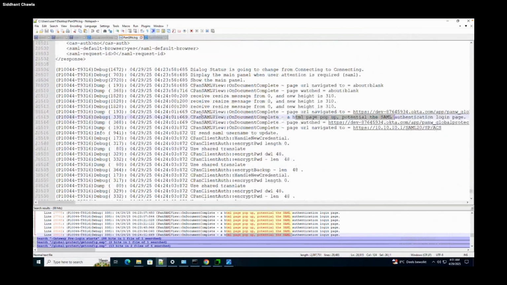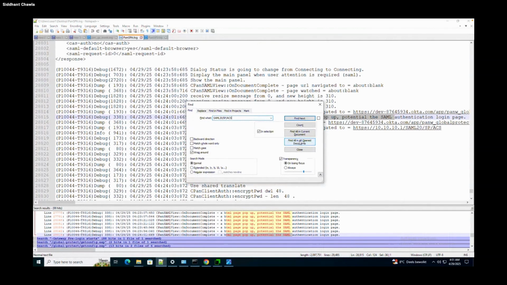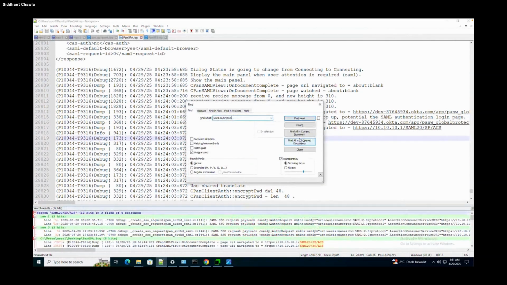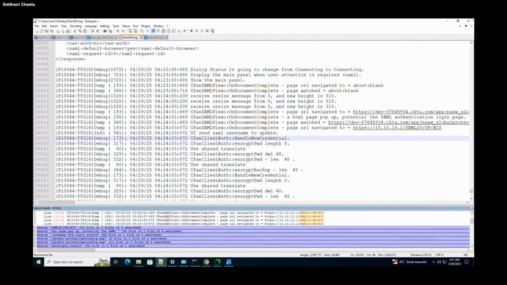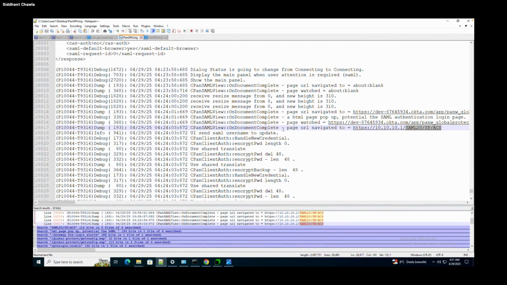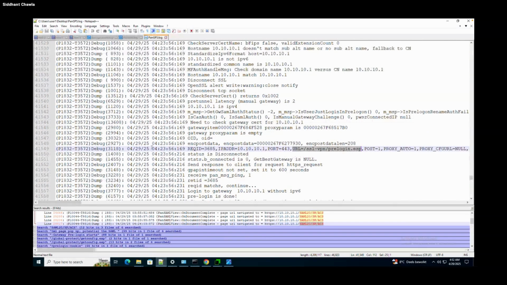PAN GPA. Oh, sorry. So the page navigated to this. This is the ACS URL. See the timestamp 4:24:03, and the get config was initiated 5 seconds before that.